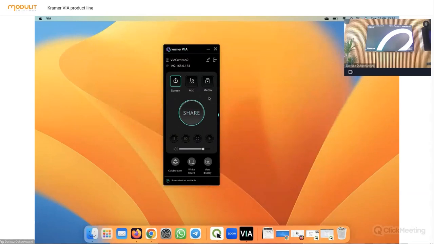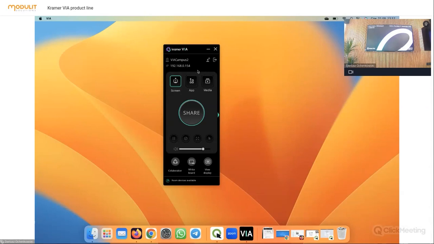Okay, so this is the new version of the application. That's how it looks. And let's move on through the options that we have here. The screen. As you can see, I'm using Campus, so this option is available here. The screen 1, and if I had a second screen connected to Campus, there would be an option to change it for the second screen. So I can choose on which screen I would like to present, first or second. If we do not choose, we can set VIA to automatically discover the users, and it will go in order. The first user will go to the first screen, the second user to the second, the third user to the first screen, and it goes on up to 12 users.